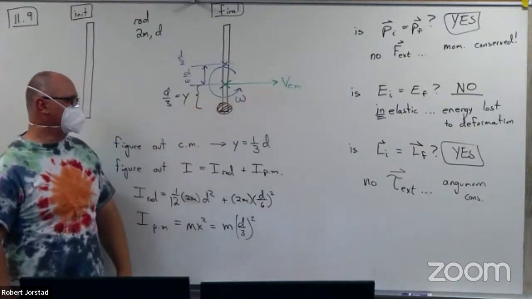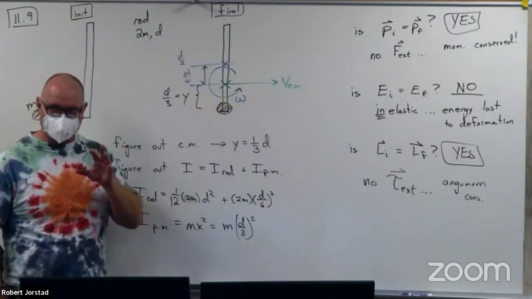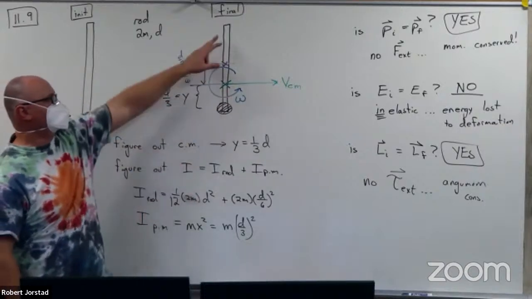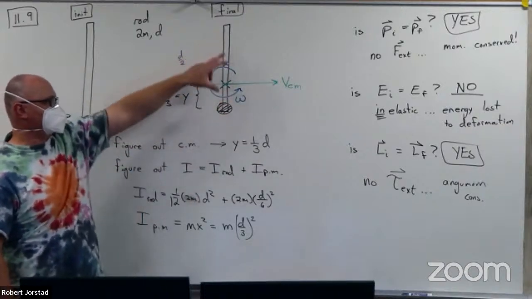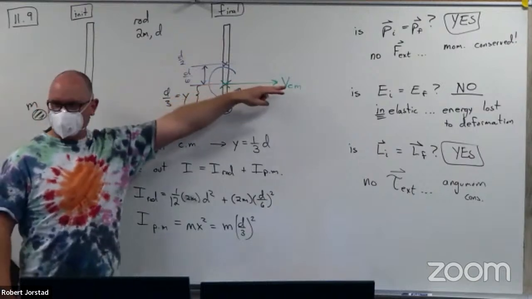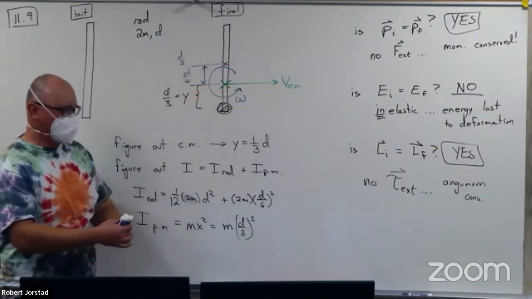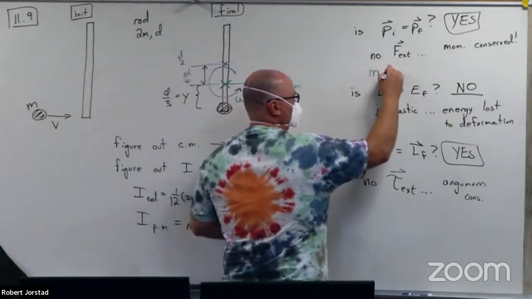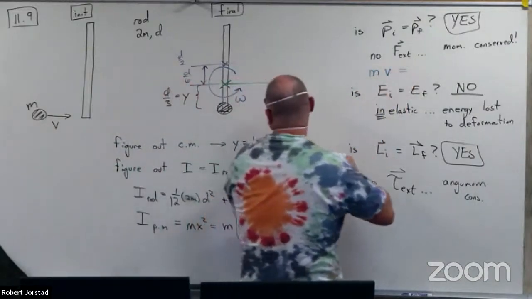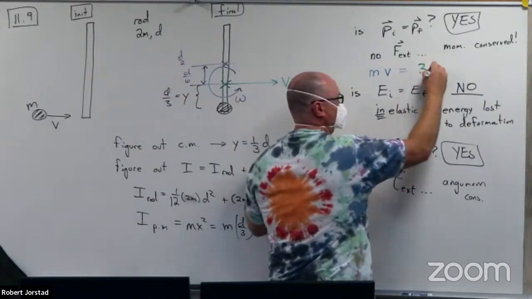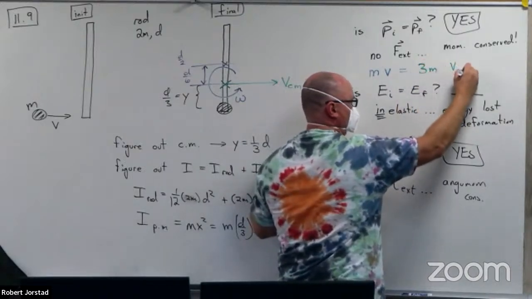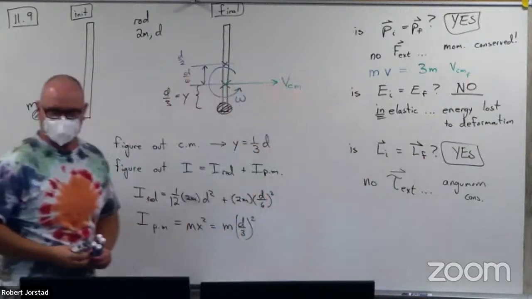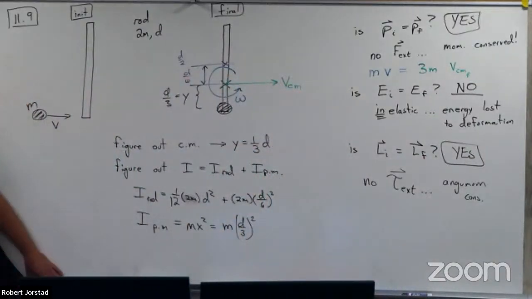And then I could do, now be careful here. I just want to point something out. At the end, you could view the mass as 3m with this v, right? So your momentum equation is actually going to look like mv equals 3m times v center mass final. Does that make sense? Basically, the final velocity gets cut by a third.